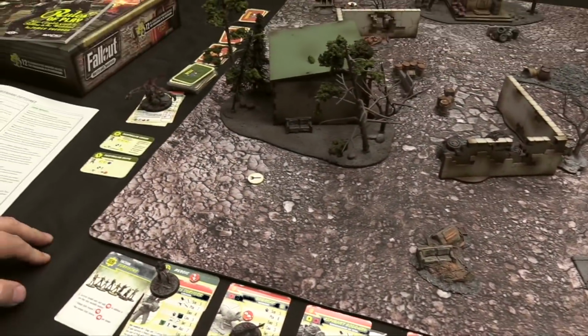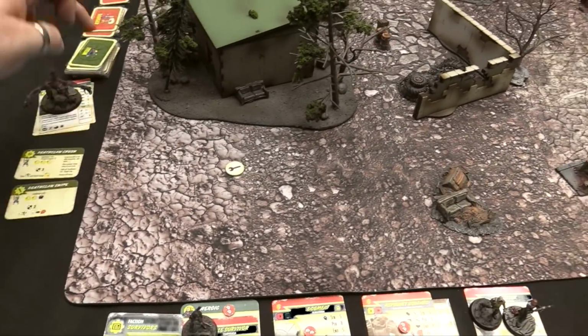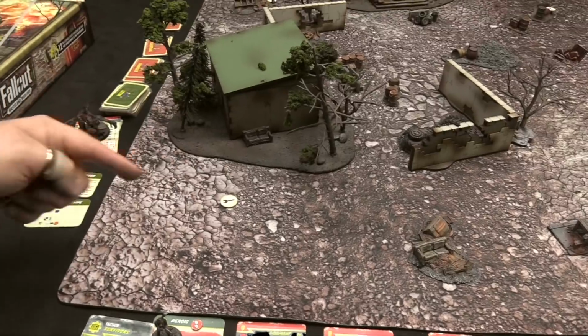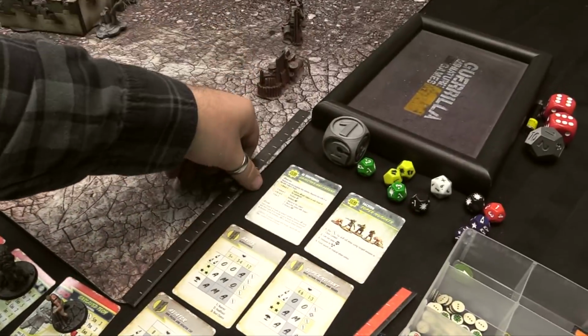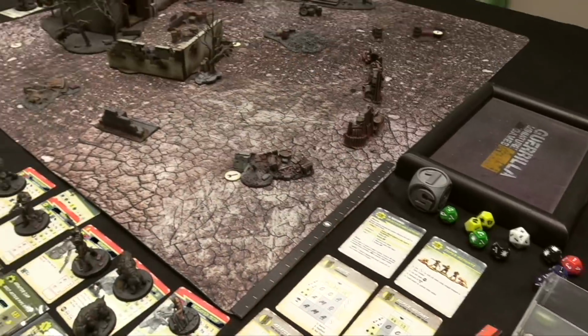Deployment edge will be within black, so 12 inches up, and then orange of the side, so basically this far on, within orange of an edge for both sides.